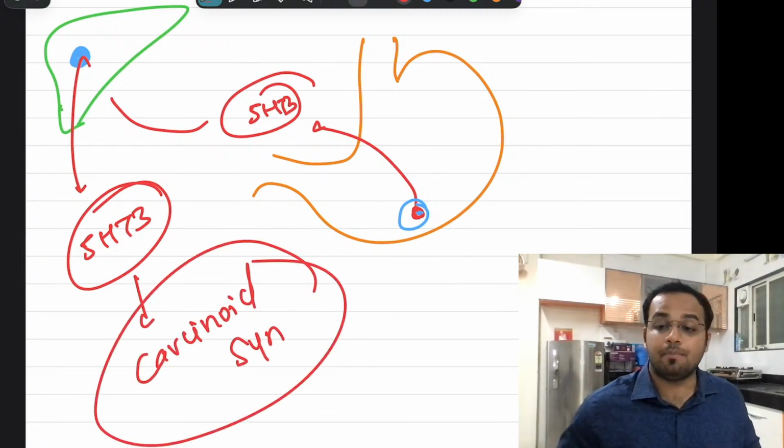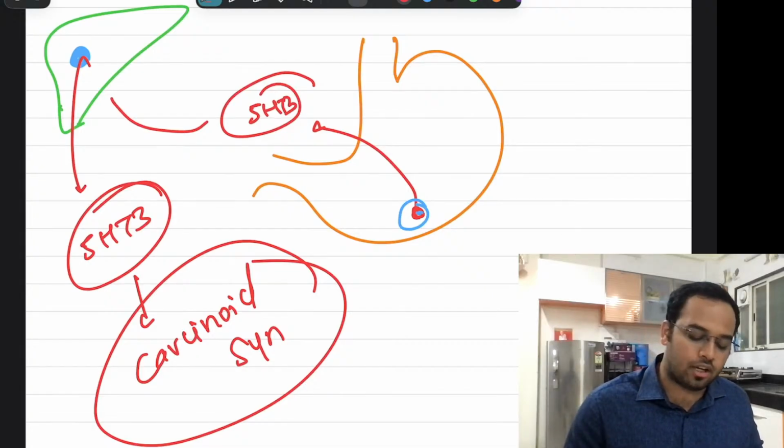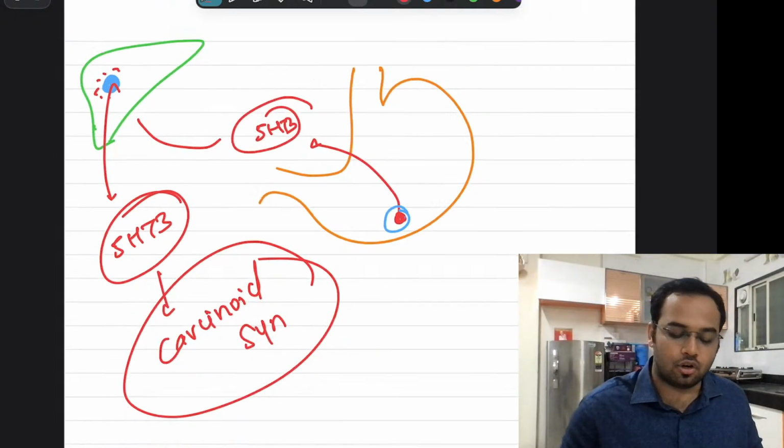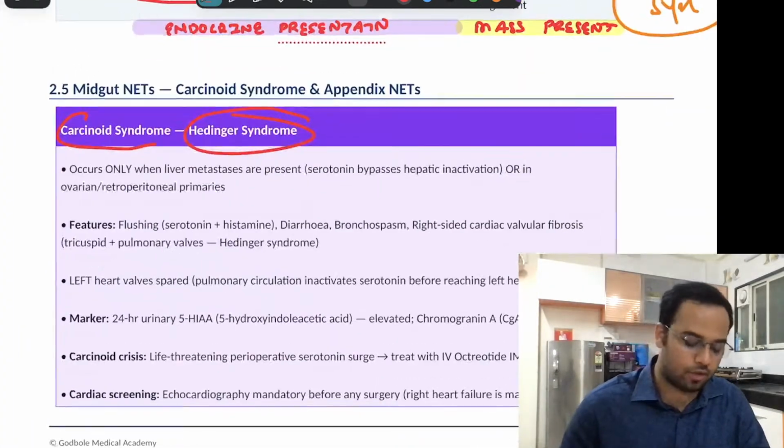So this is very much important. So carcinoid syndrome क्यों होगा in GI tract carcinoid? So whenever there is going to be a tumor which is going to metastasize to the liver, so that metastasis is going to trigger what is called as a carcinoid syndrome in the body, because liver is not there for first pass metabolism. Very much important for you to know.